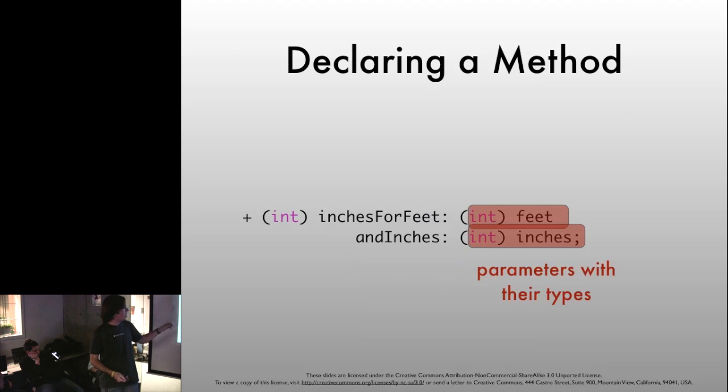So the way to define it is the name of the message, colon, the parameter with its type, and then if you have another parameter, more message, colon, another parameter name with its type. If you have more, message colon, and so on, as many as you want. Any questions about that? What I found tends to trip people up is that the declaration of a method looks rather different than a method call. You just kind of have to get used to it. But if you think about this entire thing as the message call, it's really not that different. The only difference is that in the declaration we have to specify what the type is.